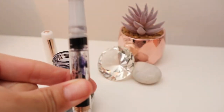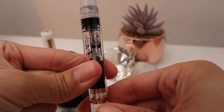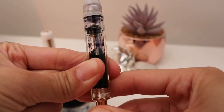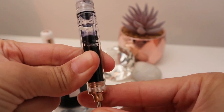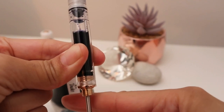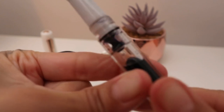So I saw that you turn it this way up. Let me try and remember. So pull this down. Is that right? You pull it all the way down, don't you? Yeah, pull it all the way down, and then you want to push it back up, till you get the ink to the top.